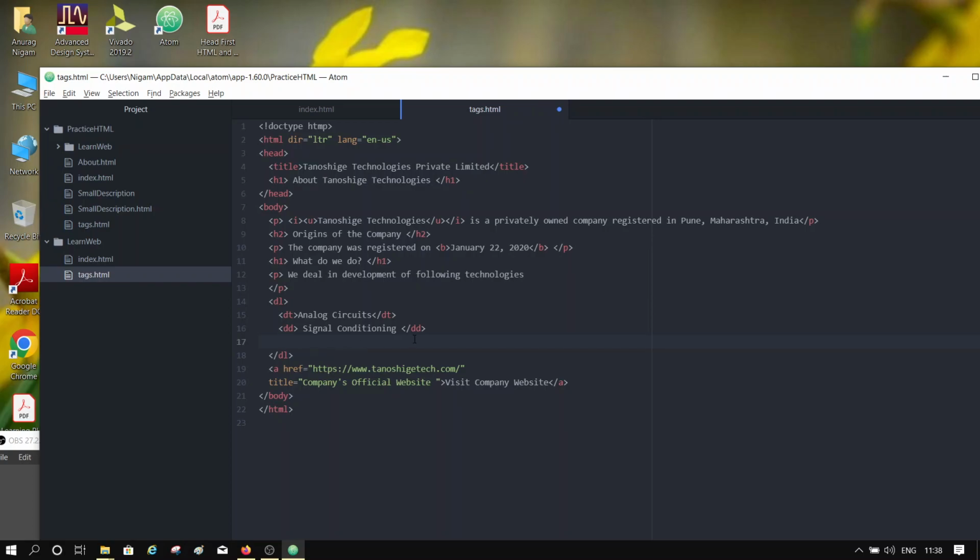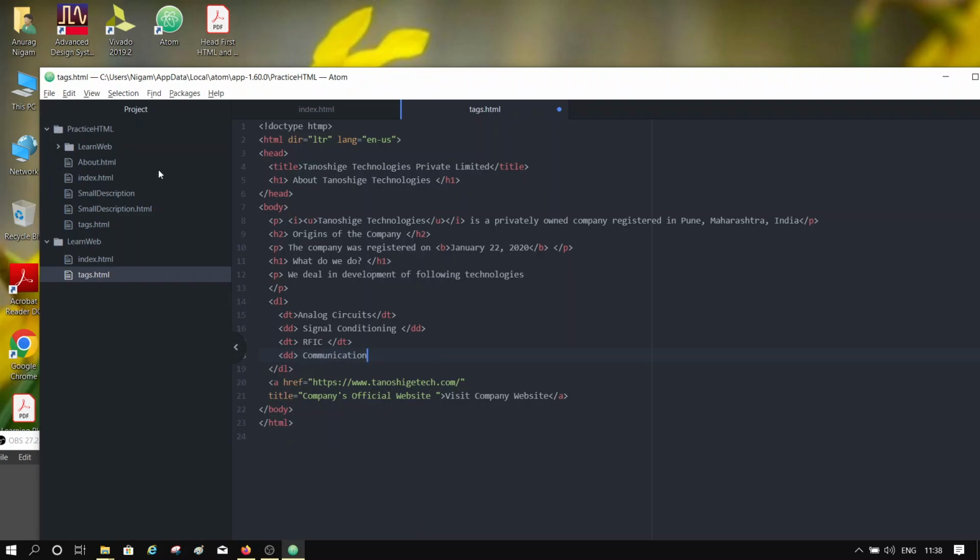Similarly, let's put another here and say DT, and here say RFIC. So that's a DT tag, and then there is a data description DD tag, and say communication.